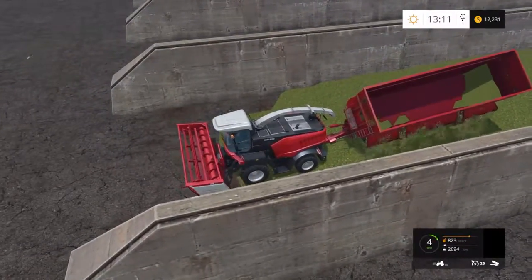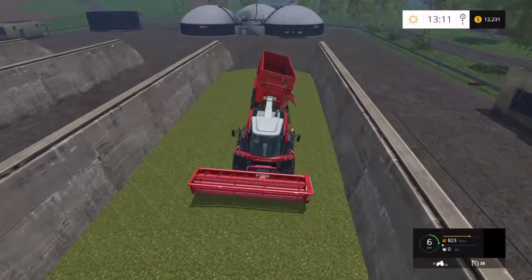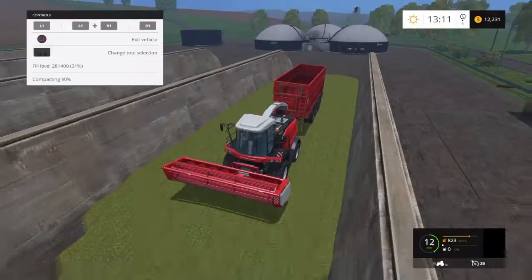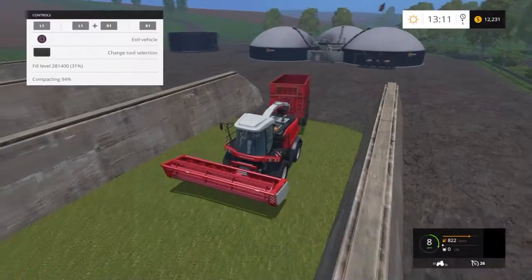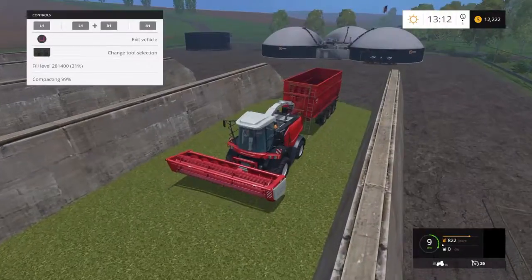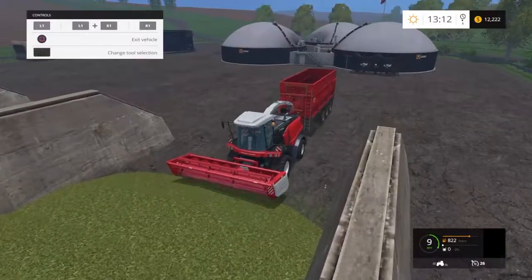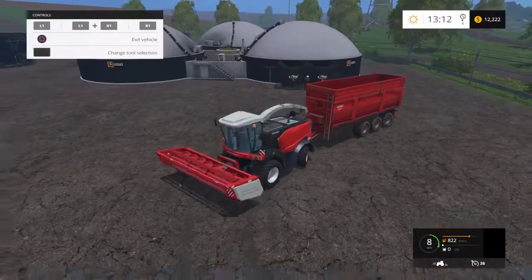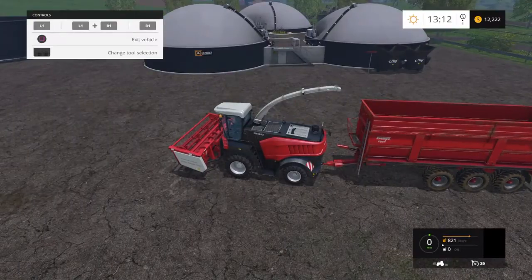I'll probably stick on the automatic help just so I can check how much is in here and how compacted it is. Okay, 281,000 litres at the moment, and it's nearly compacted. Yes, I'm thinking off that field we're probably going to get maybe a full tank and maybe a full trailer, don't know. So it's going to take us up around 320,000 litres. That's not bad. When we come to sell that, that'll be a nice bit of money in the bank account. But that'll be a couple of episodes off now, I think.